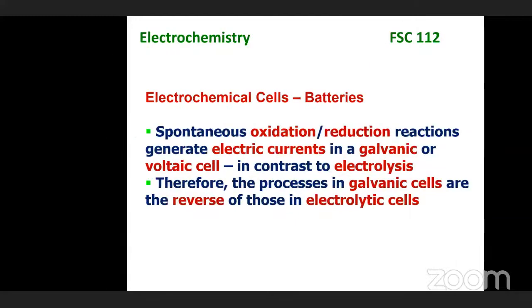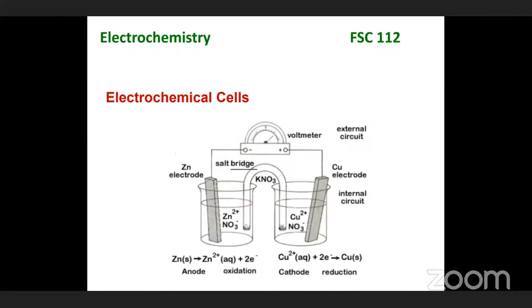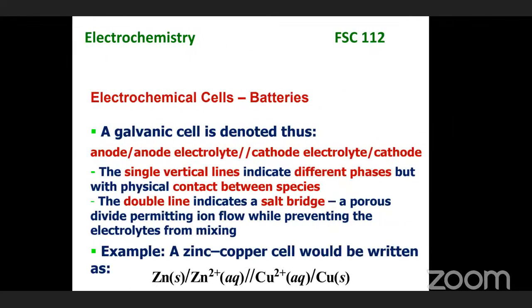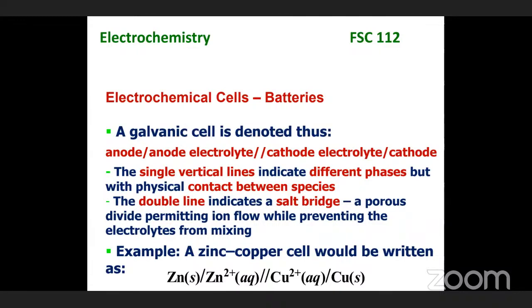So if you go back to this diagram here now, you see that the first beaker on the left, that's the anode. You can see it has the zinc electrode, okay? And the anode electrolyte is the zinc nitrate, okay? Then the salt bridge is represented by two slashes. Just put the two slashes there. And then you move into the next beaker, which is the second electrolyte, copper nitrate. And you can see the copper electrode. So basically how it's arranged here is the convention. You have your anode on the left, you have your cathode on the right. Now, when you want to write it as well, you follow the same convention. The anode first. In that case, the anode was the zinc.